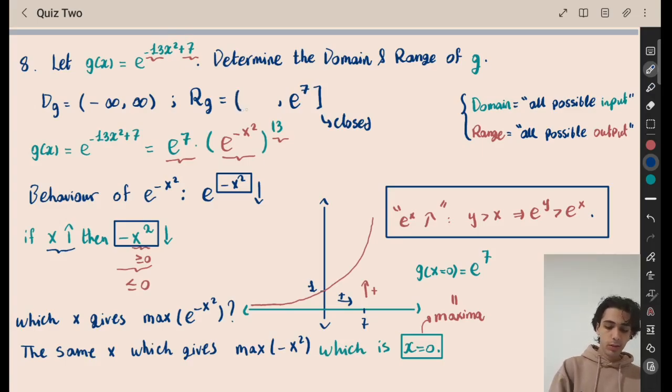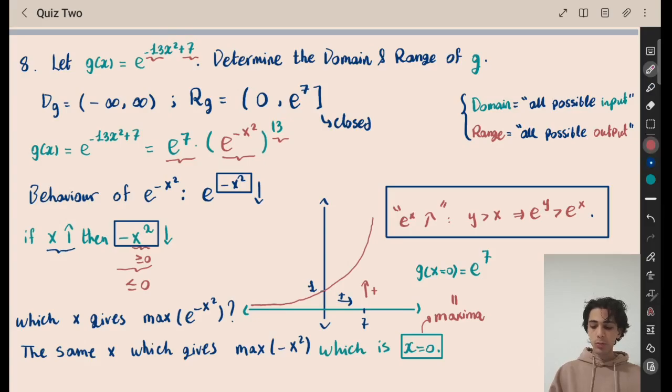And what is the standard minimum for the exponential function? Well, it cannot be a negative number, because at the end of the day, this is a positive number. And if you multiply a positive number by itself in any way, you'll always get a positive number. So this value can never be negative. It is asymptotically going to 0.